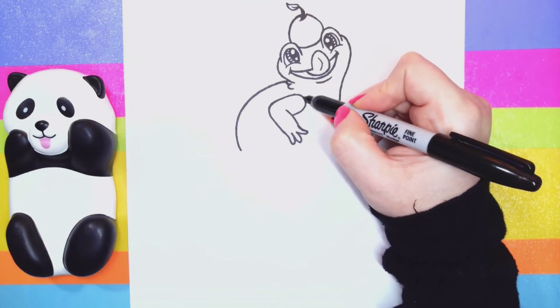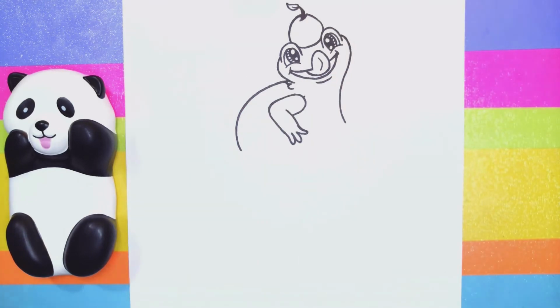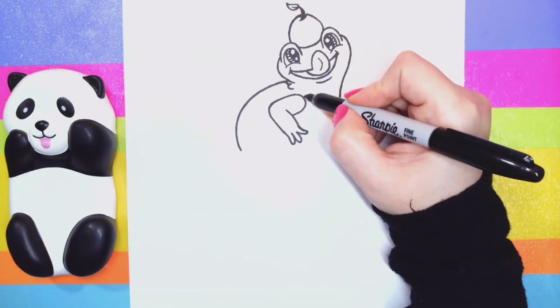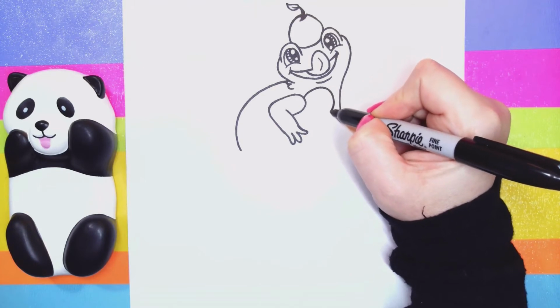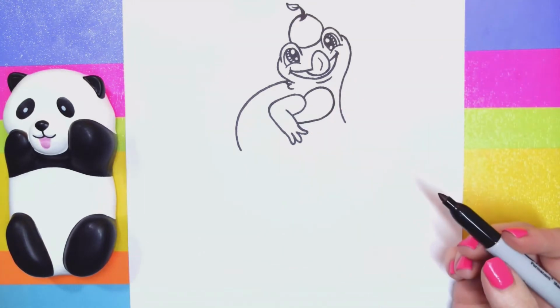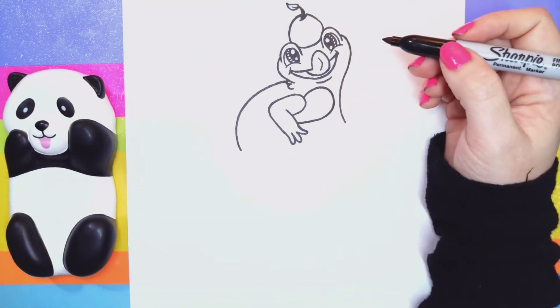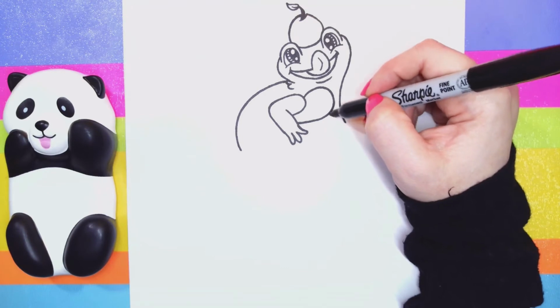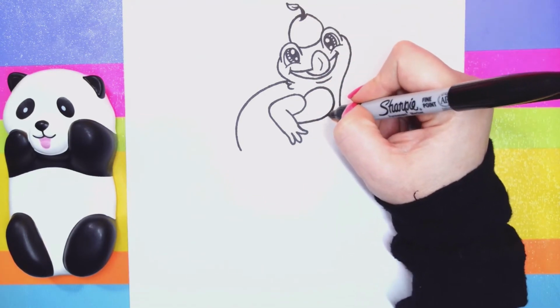So we're going to come here from the middle of this C-shaped curve, which is our shoulder line, and come over here and do a big rainbow curve. This is going to be the inner belly or the inner chest line. Bring it around to the arm like that. There we go. Now we can come over here and do our arm, because our arm has to come out from somewhere. There was nothing there before, so we needed something to be our base.